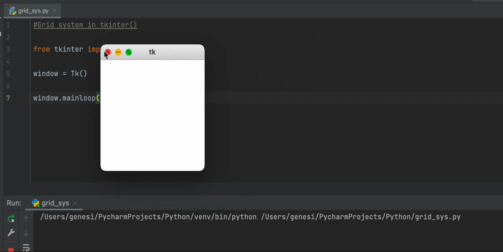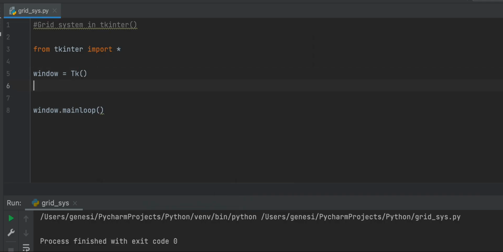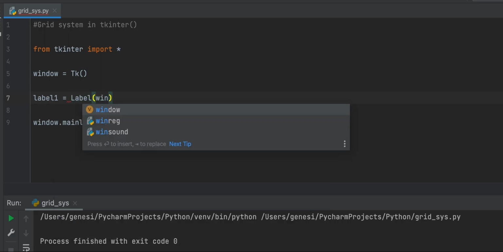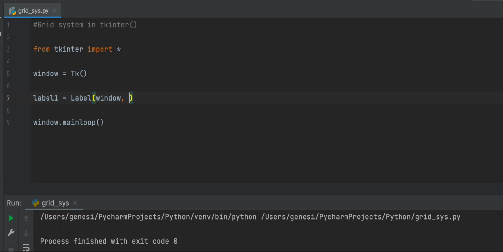All right, so let's put a label on our window. Label1 equals Label(window), and just to see where it is, we have to write a text, so text equals "label".